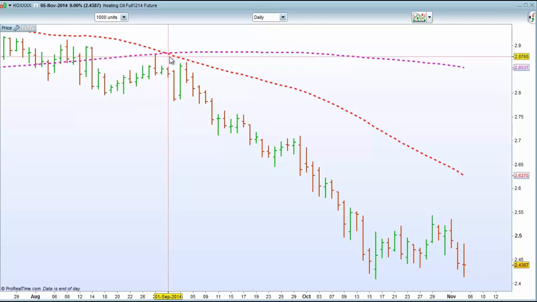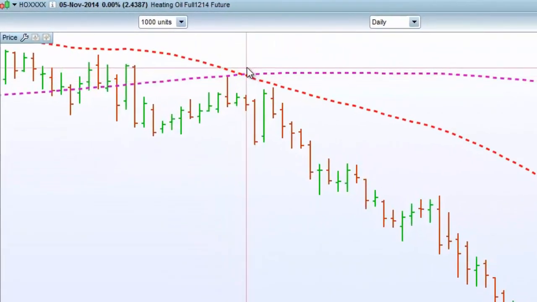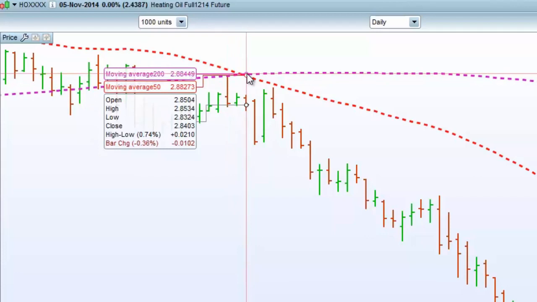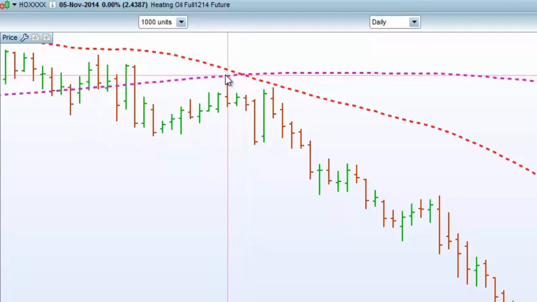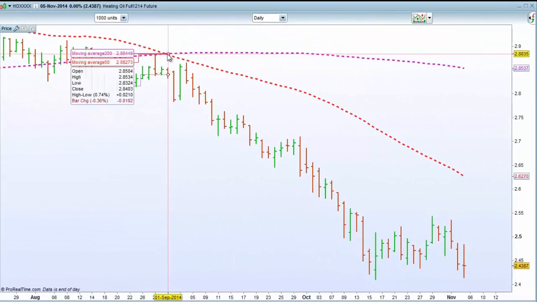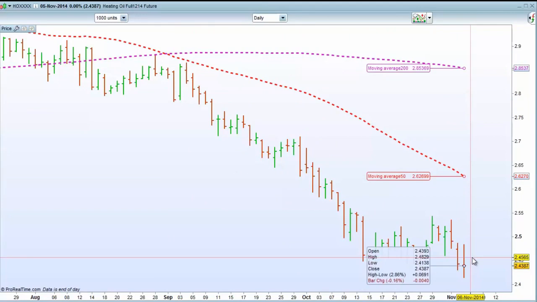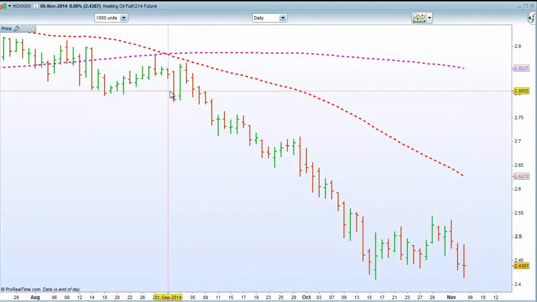Now, your stop could either be the point of crossover. In this case, that'd be a pretty good stop. Or you can use a previous resistance level, or swing high level, or any other resistance level that you're accustomed to using. In this case, a resistance level could be this point here, but for this example, we'll just use the crossover. Okay, so you get short on this day, and you can see that the market did nothing but go straight down. And you'd make a lot of money on this position.